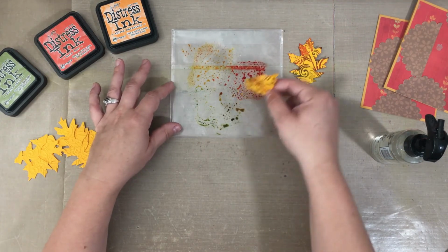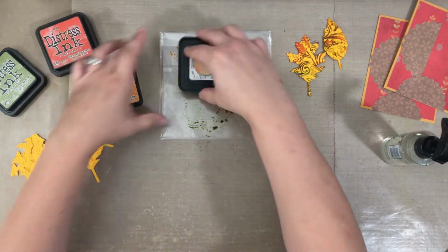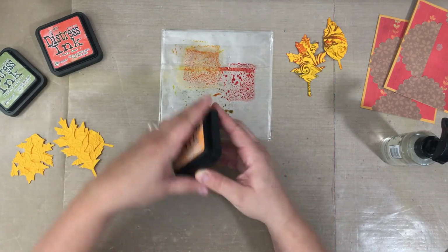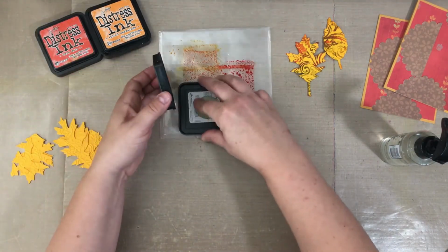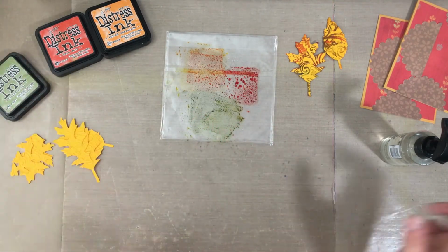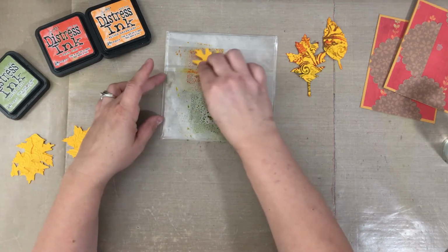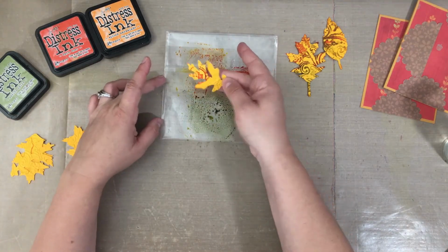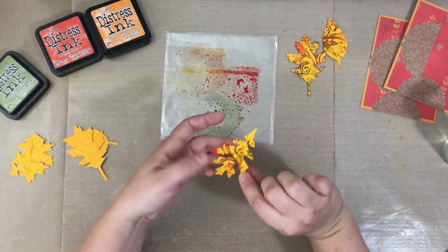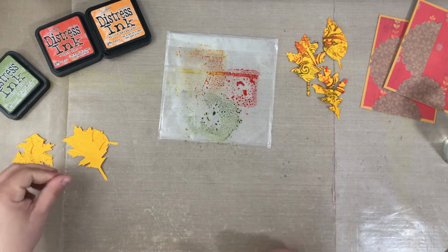All right, so we'll just spend some time with that. And we can re-ink that as we want. Or if you have other colors, brown would look real nice. Or if you have a couple different colors of green, that might look real nice. It doesn't matter if they go with the page or not, because we're trying to make it look like fall leaves, right? Okay. This is the fun part, I think, because you can just play with it, and it doesn't have to be every bit covered, and they don't all have to look the same, because fall leaves don't look the same.